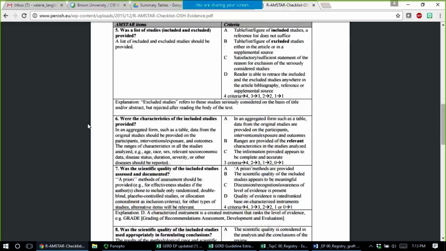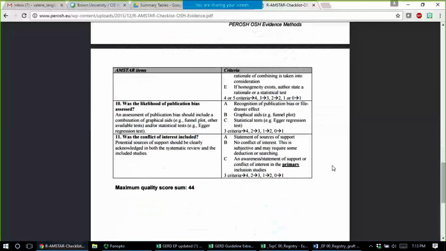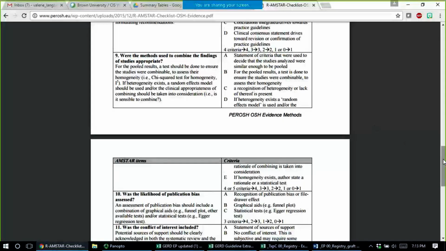Yep. So I will send this out. I think this is a good tool just to get a sense of which review, along with most recent and largest, does the best in terms of reporting and covers everything that you need it to cover to get what you need out of it.